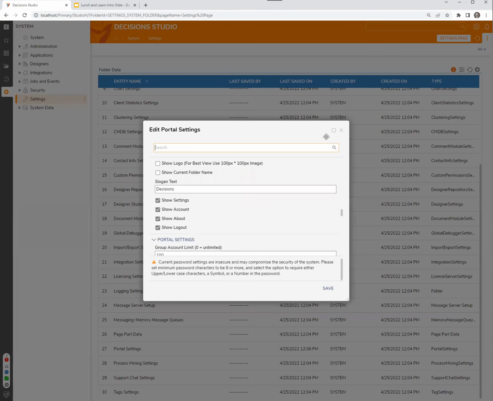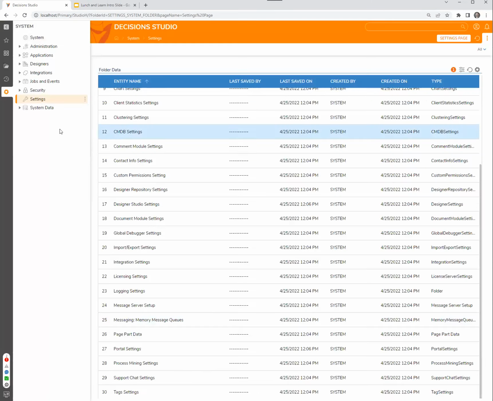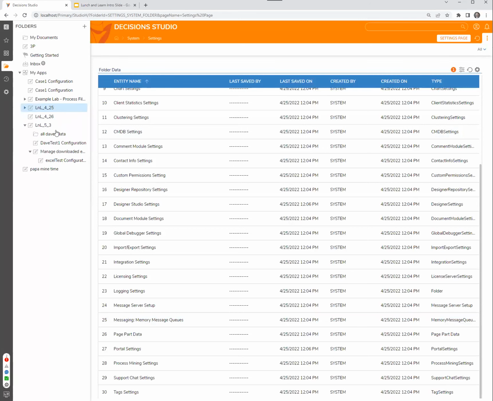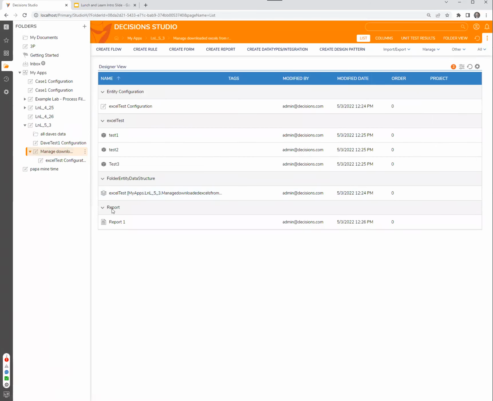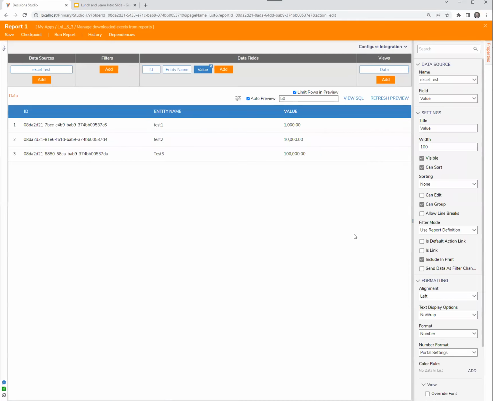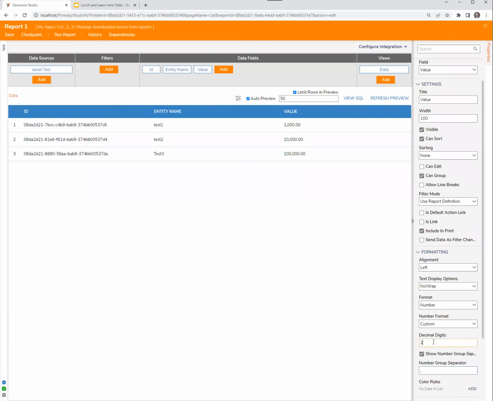Is it portal settings specifically? Oh, no, sorry, not those, but on your report, on the bottom, where you had to choose portal settings, you can choose it to be custom. Okay, so number format is custom. And then 0 with no separators. Yes, so I just unselect yes. Okay, great. All right, so let me save this.